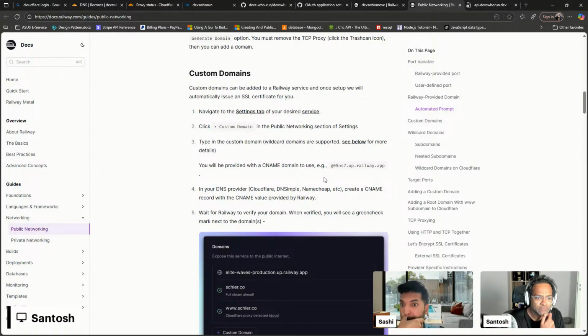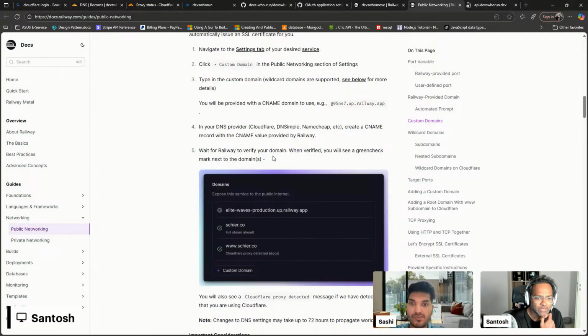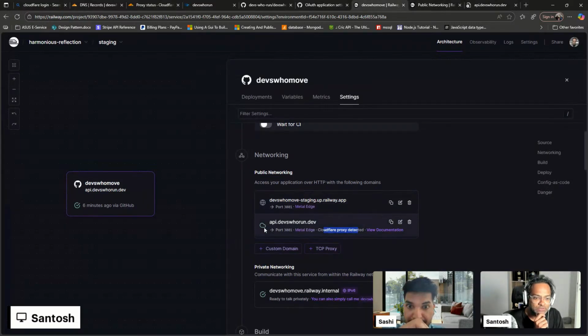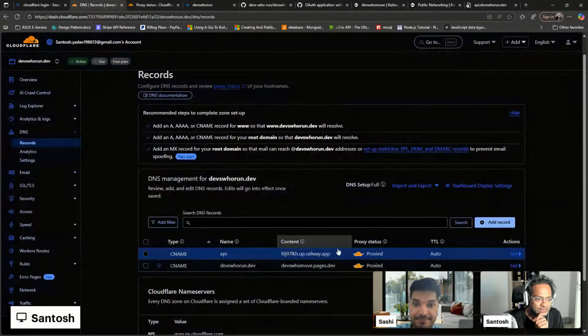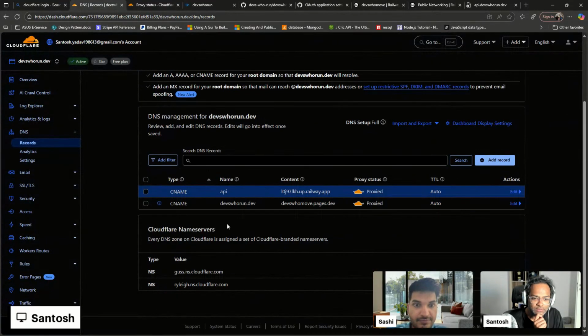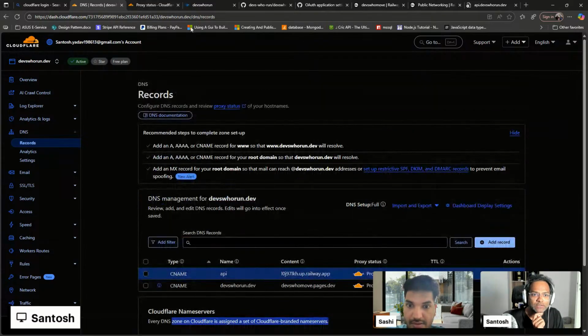Yeah, I think we did that. Type in the custom domain, add the provided CNAME value, and wait for the green check mark next to the domain. Okay, so we don't see the check mark yet. I don't know how much time it should take.